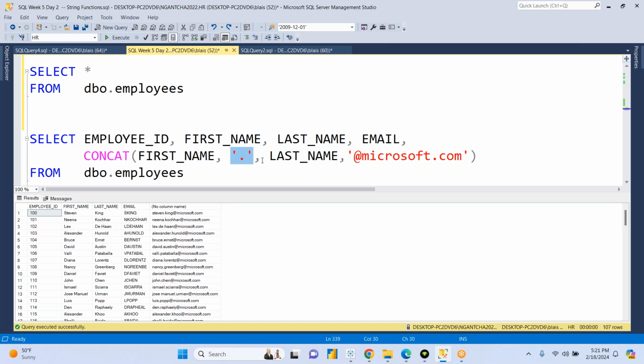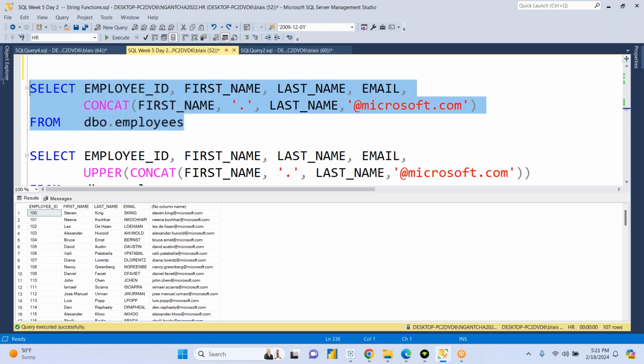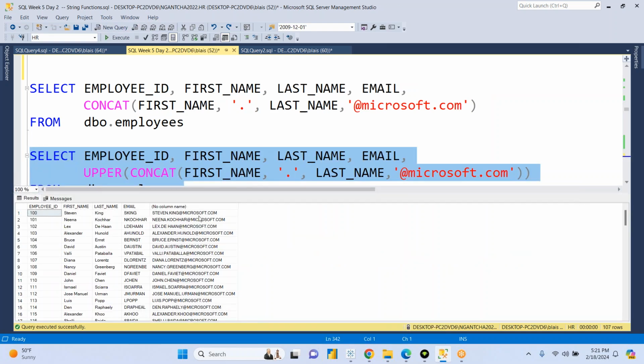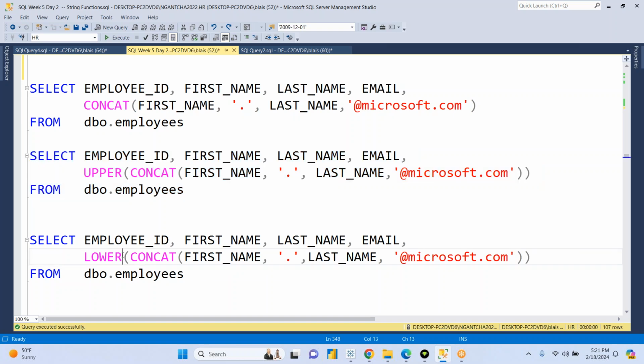The system will put all of that into a single column, and that's how you build your email based on the business requirement. If they want all of that in uppercase, the upper function delivers. Change that to lowercase? Yes, it's the lower function.